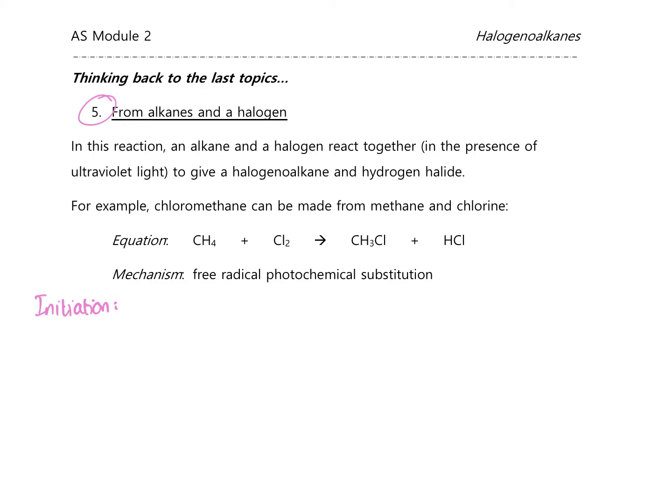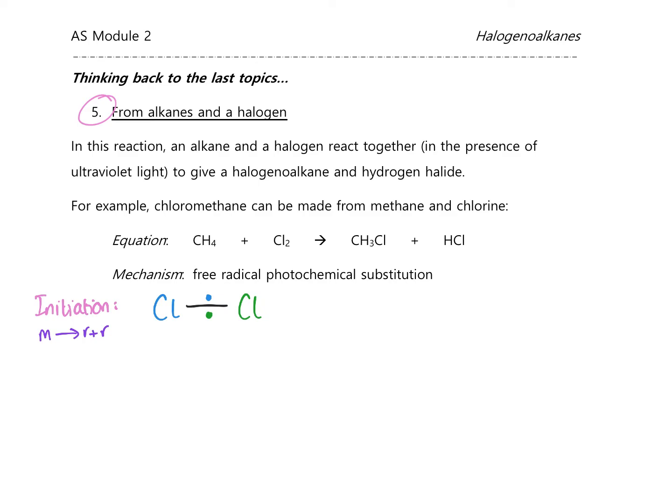But what we have, first of all, is our initiation step, which will involve a molecule being split up into 2 radicals. A molecule going to a radical and another radical. So what we start with is our molecule of chlorine. I'm going to do this in a couple of different colours, so chlorine, a blue one, and I'll do a green one as well, just to show where the electrons go. You don't have to colour code it in your exam.